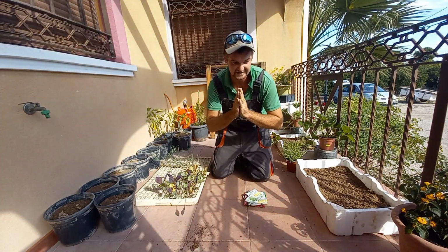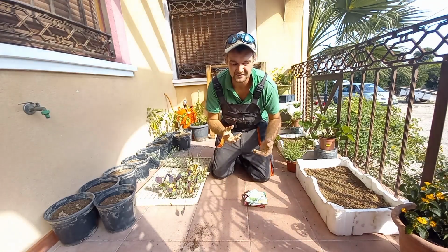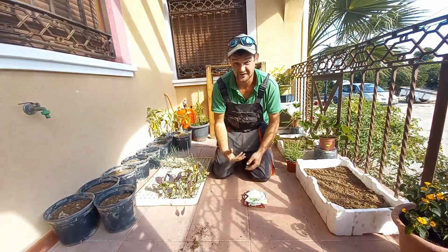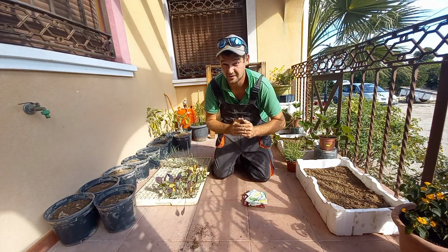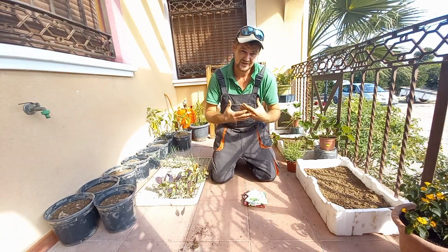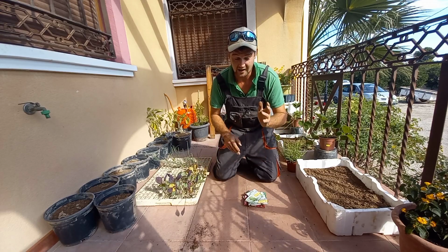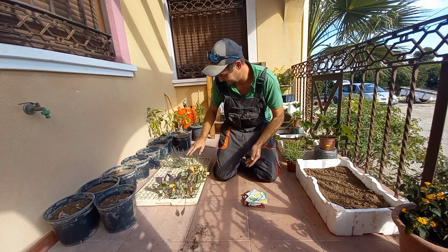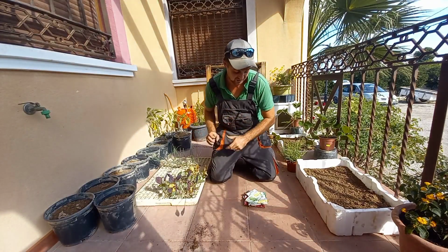Now bear in mind this is November, so in Spain you're still okay to grow quite a lot. In England you're probably starting to wind down now, so what I'm planting now you're probably going to be looking at planting maybe next spring. But there is still some stuff that you can get in. Here in Spain we've got kohlrabi, broccoli. I have got some cauliflower coming, so that'll be going in next week. We've got some onions, a little bit of lettuce, some leeks. Now I'm only doing this on a really small scale, so that's why there's not a lot of plants.